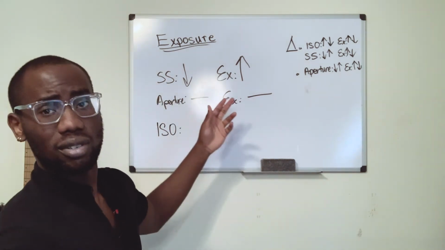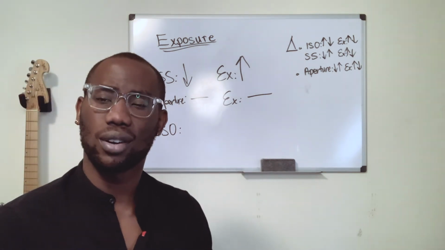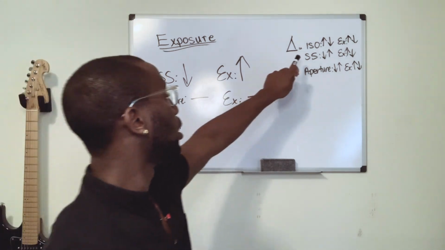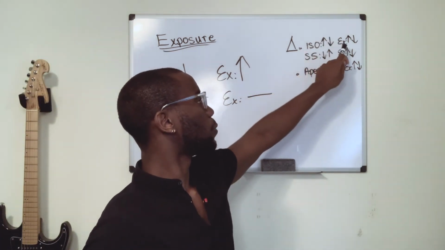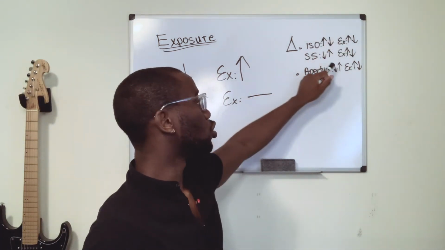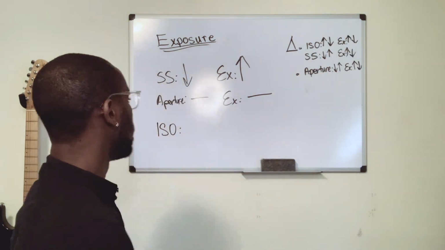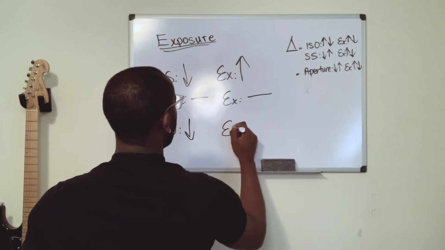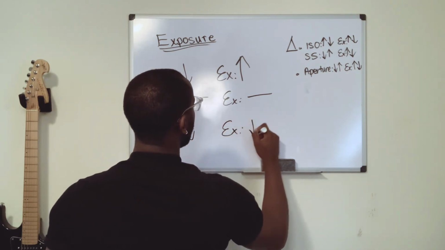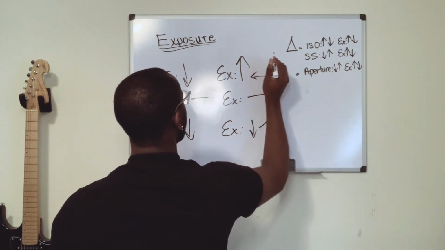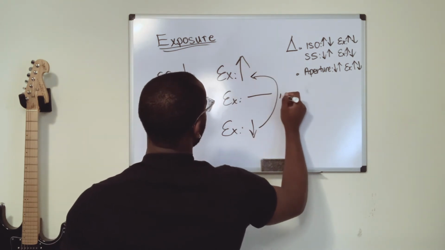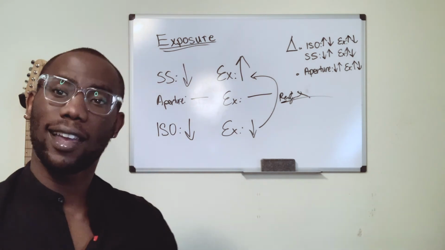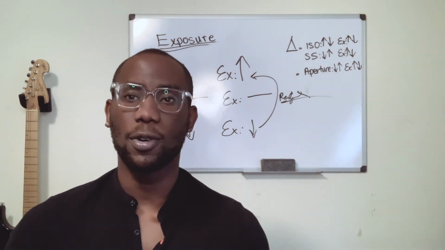Right now our image is brighter, but we want it to go darker. So let's look at that key. When ISO goes up, exposure goes up. We don't want that. So when ISO goes down, exposure goes down. Simple. Turn down the ISO, your exposure goes down with it, and it balances back out, and we are perfecto. And we're right back to where we started with the exposure.